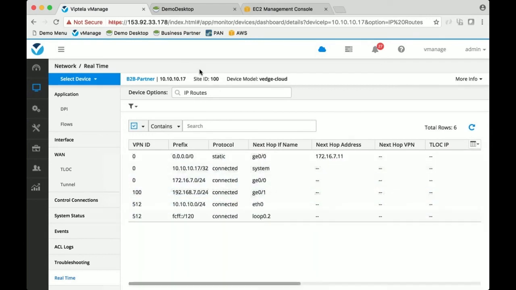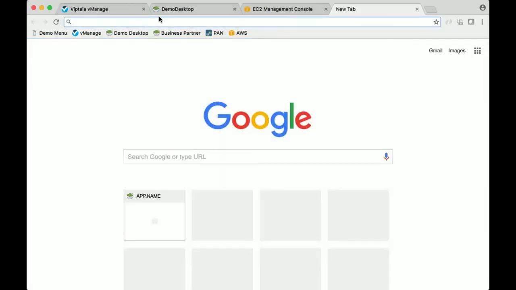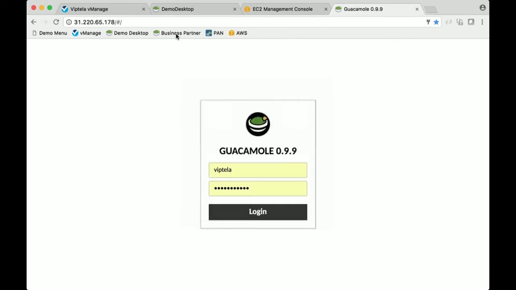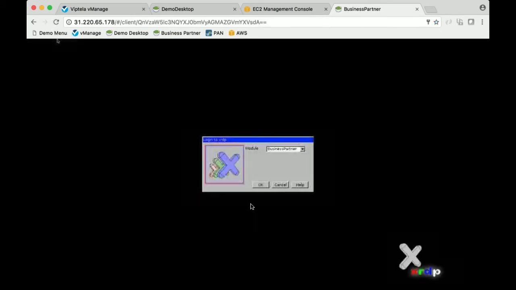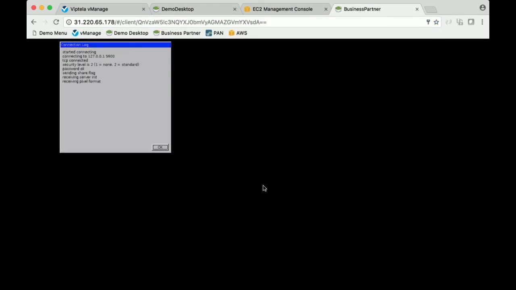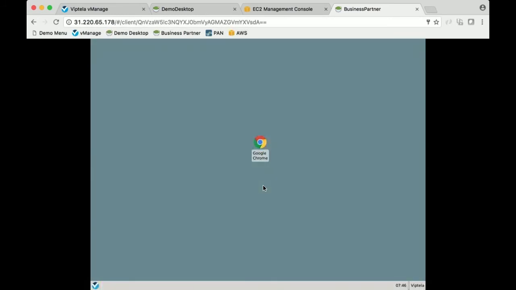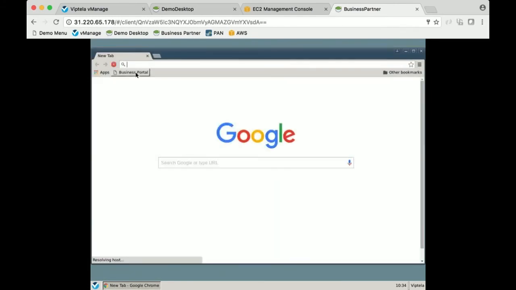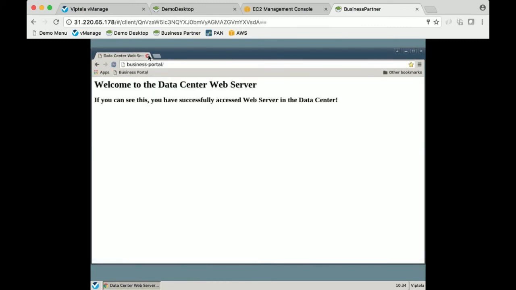And of course, if I go here and I just quickly browse into the business partner desktop, so think about this as a desktop connected behind this B2B partner vEdge appliance. And if I go here and I try to navigate into the business partner portal, that should not have happened.